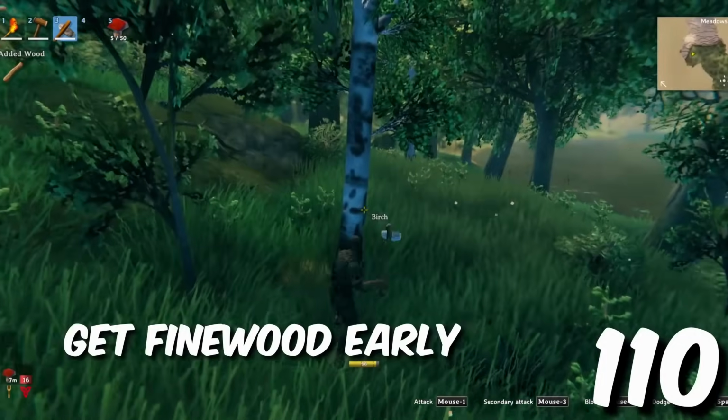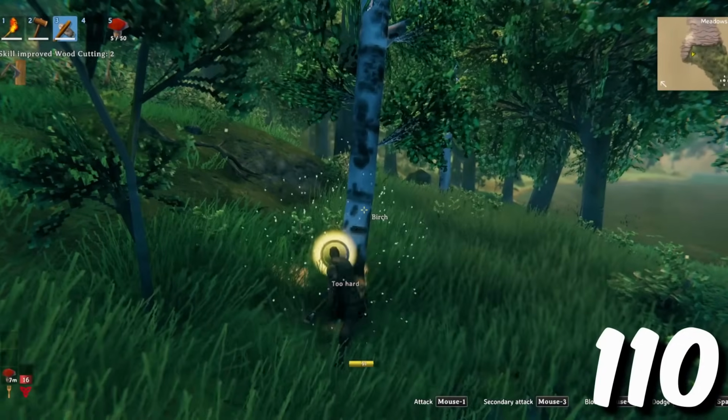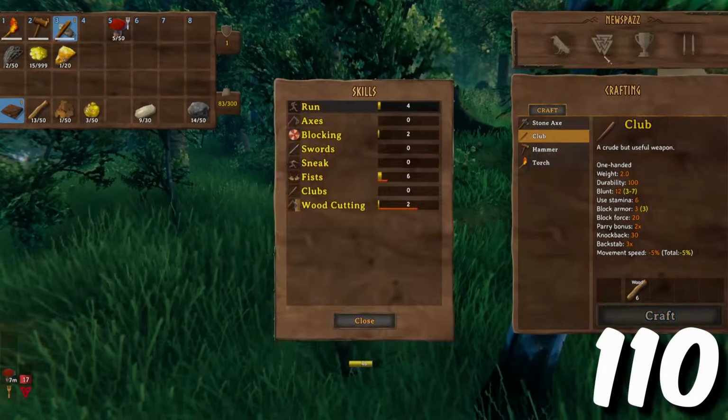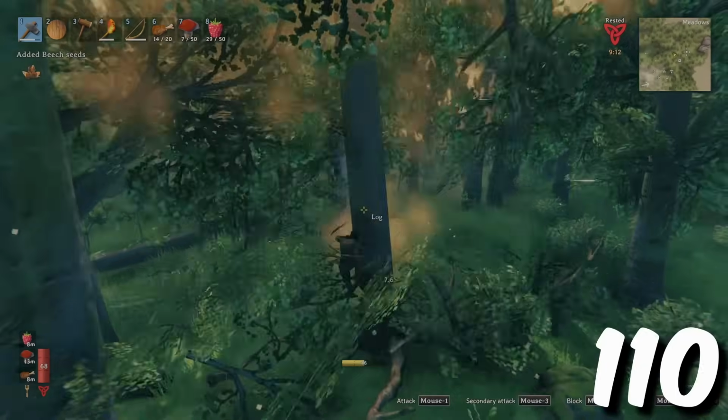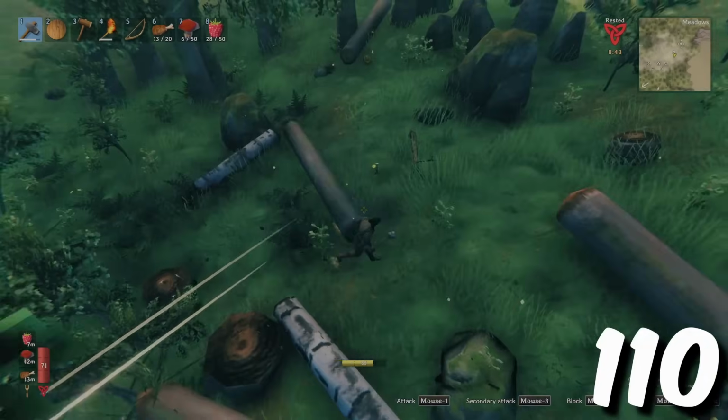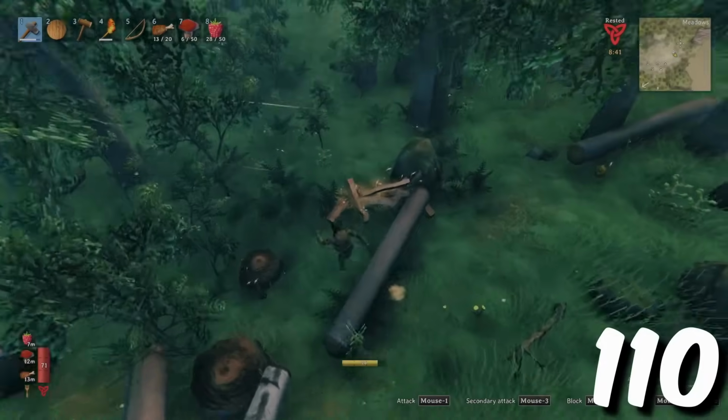Normally, fine wood from birch trees cannot be obtained until the Black Forest, as they require at least a bronze axe to chop down. However, if you knock a beech tree into a birch tree, the tree can be taken down, at which point continuously push the birch log into other objects until it breaks.